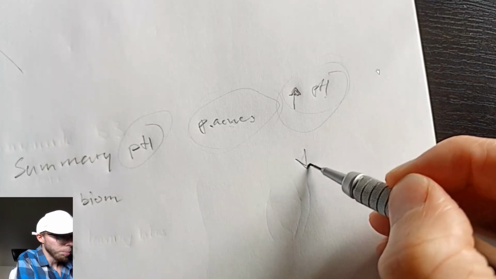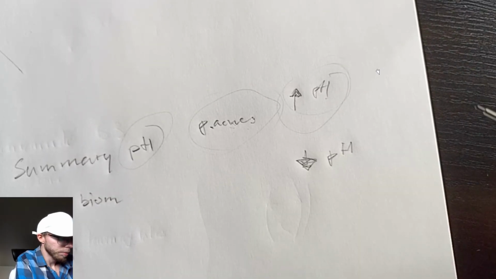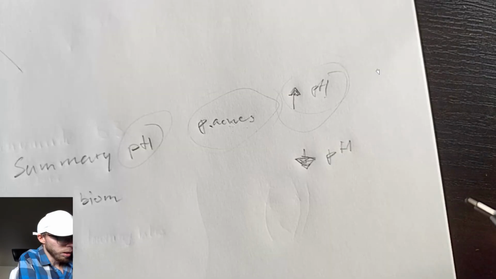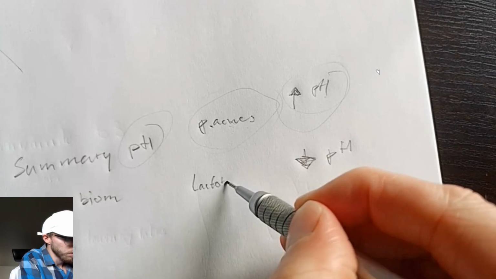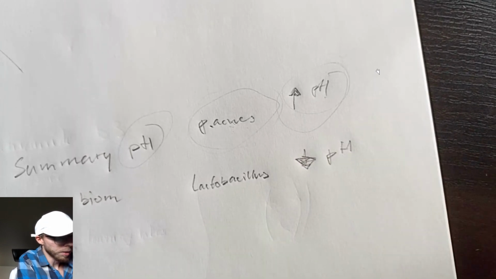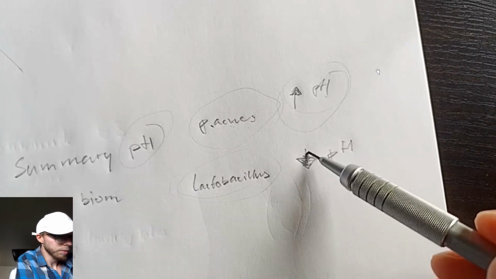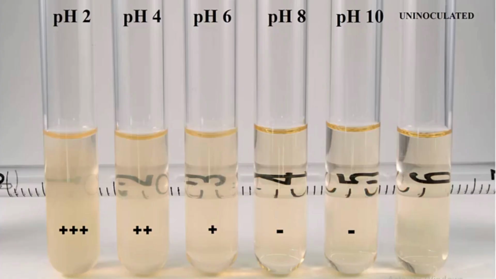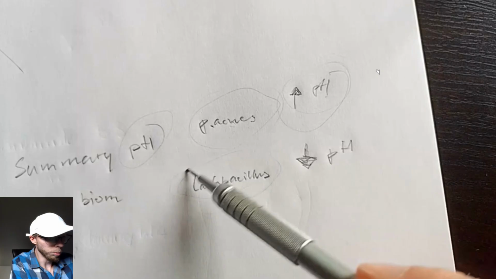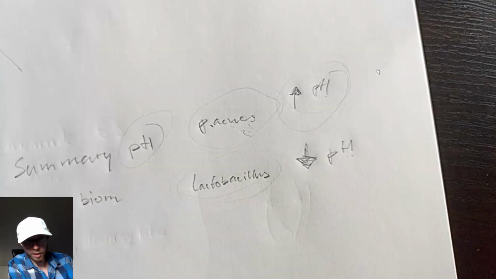So you would want to have a lower pH value on your skin, a more acidic environment where other bacteria that are more beneficial for the skin, like lactobacillus, can thrive. And this bacteria thrives at a lower pH, as you saw in the previous video. You can see that it thrived. It liked to grow when the pH was lower, and this bacteria likes to grow when the pH is higher.